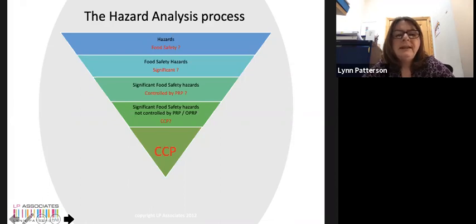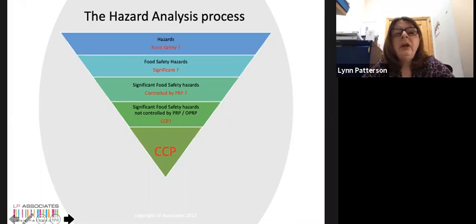So in at the top at stage 1 or step 1, we have hazards, okay? And we've identified potential hazards that could occur. Our first question, are these food safety hazards? If they are food safety hazards, we bring them through to layer 2. If they're not, we leave them behind, because remember that we are only looking at food safety hazards. So if they're of quality nature, we don't need to worry about them within our hazard analysis process. So we now go to layer 2 and we now have food safety hazards only. So we've reduced the pool of hazards down.